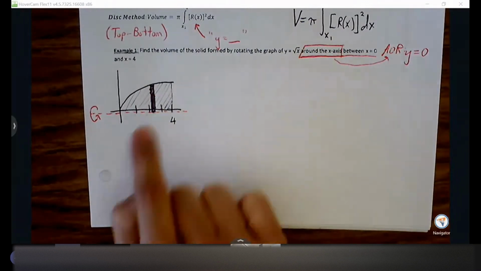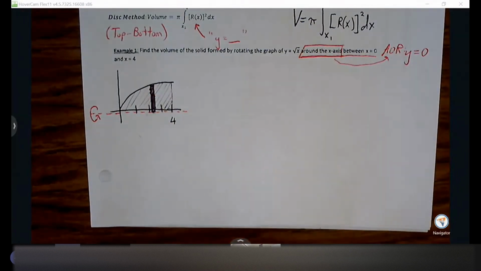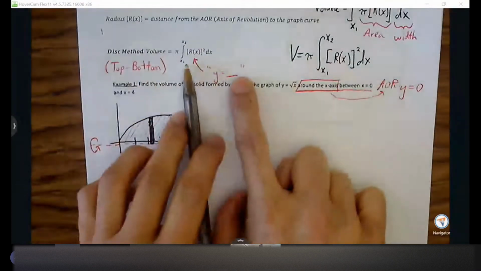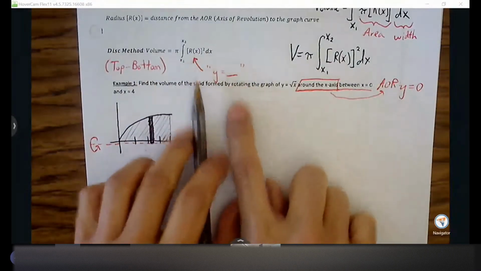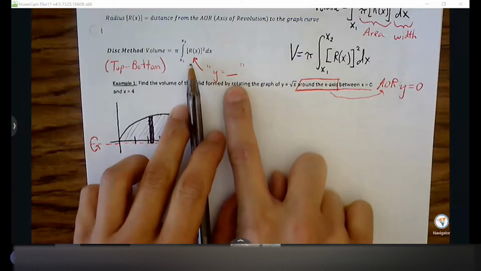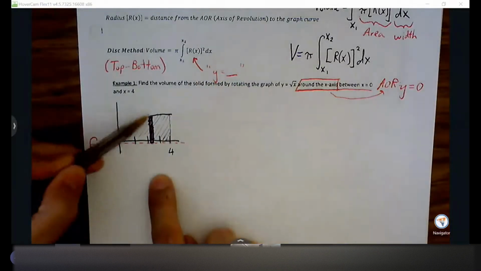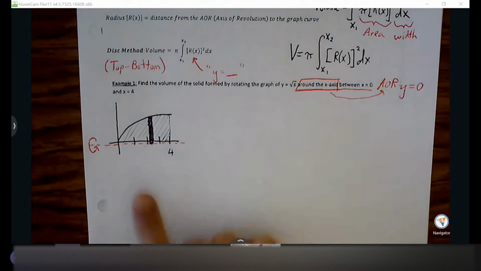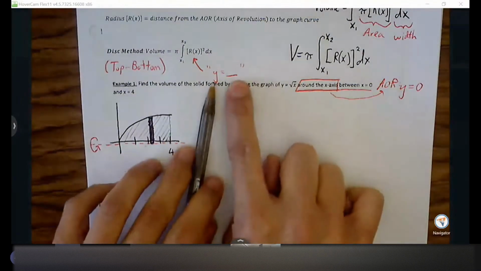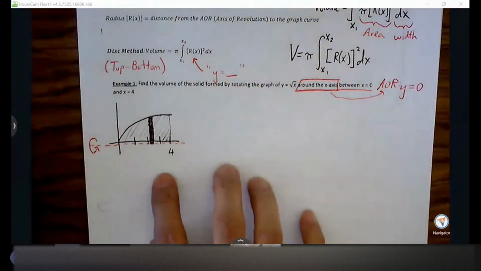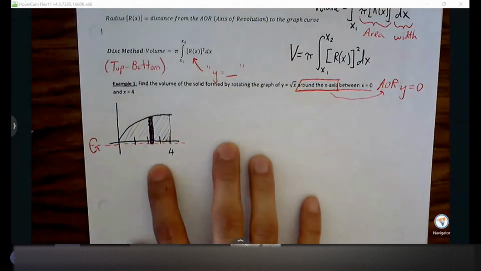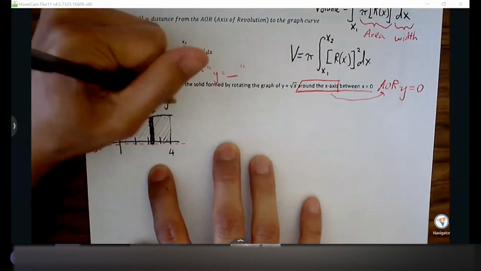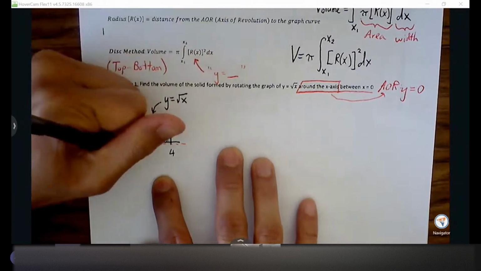Okay. Now, that vertical radius is also a good reminder that we're dealing with top minus bottom. We're going to put it into this form, and we're going to insert everything into this formula here. So that's a good visual reminder that we're dealing with the top minus bottom formula. So we know if we do top minus bottom, our equations have to be in terms of y equals, and just like before, everything is set up for us to do that. So we don't have to rewrite the equation. Everything is set up for top minus bottom.